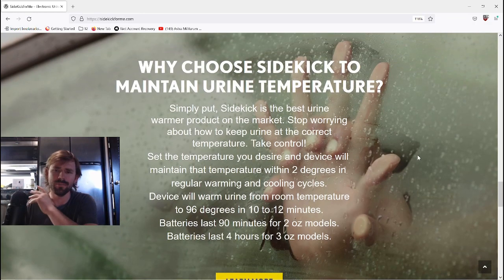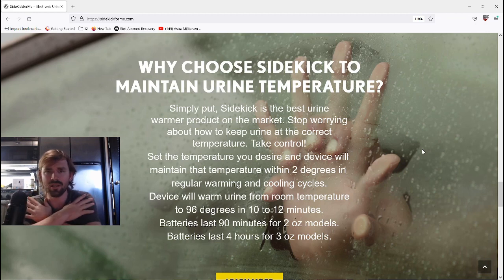I just wanted to add something during my editing process here, doing the final edit. I did the hot water too. It lasted 5 minutes longer, so our range is still going to be about 2.5 hours. We use the warm, it's like 2 hours and 30 minutes. If you have the double batteries, it's going to be 5 hours of continuous heat.